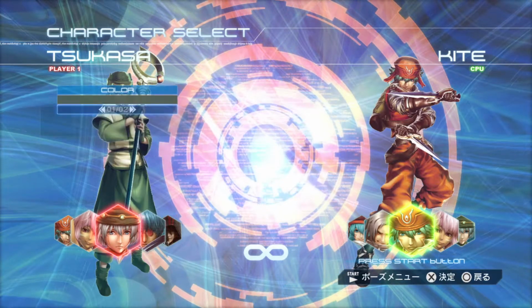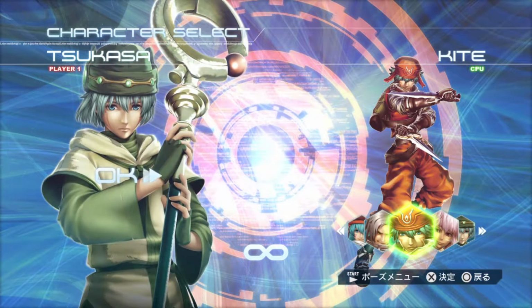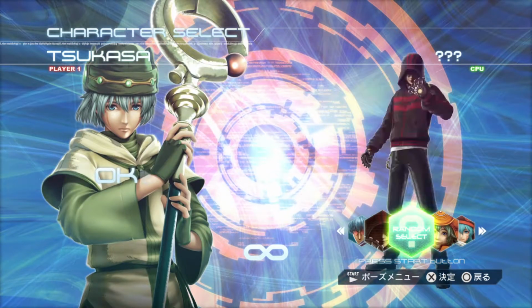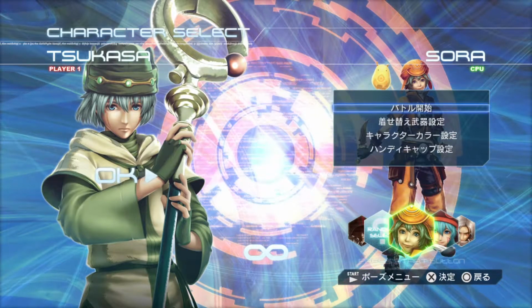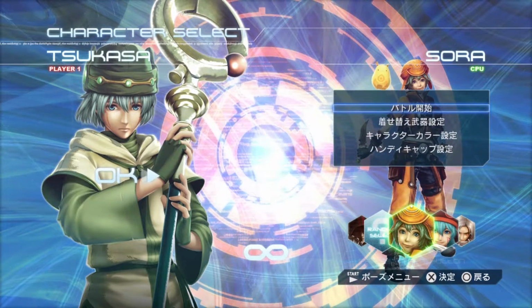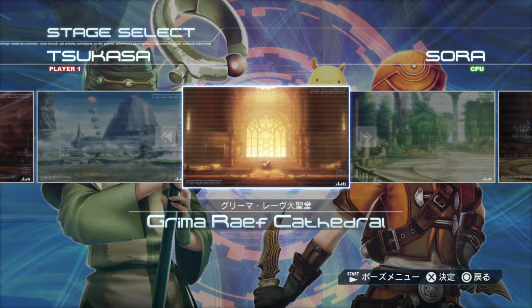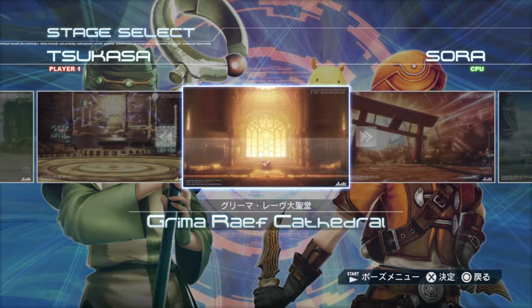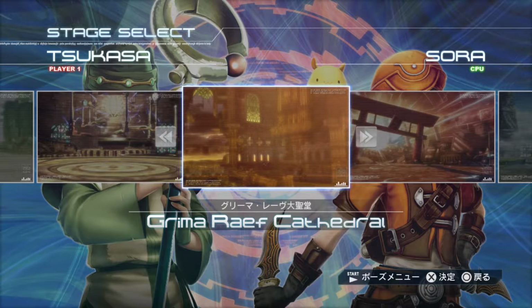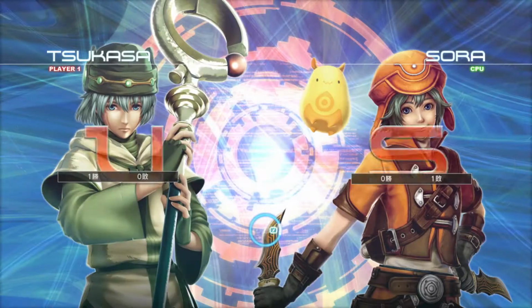Tsukasa is mainly Snow's character, though, so out of respect, I'm going to go ahead with the elk variant. And we'll go up against Sora. That sounds good. You know what, I don't really feel like doing this one on the randomizer. I really just want to play in the Cathedral. So we'll go to the Grima Wraith Cathedral, because why not? Head in.